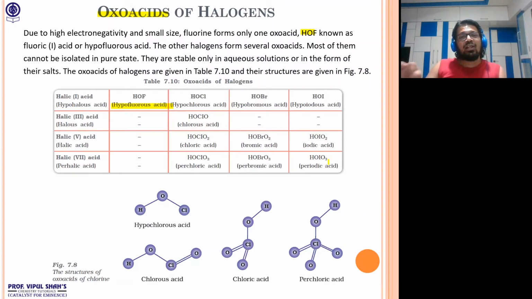And last, HClO4, perchloric acid, where Cl has the highest state, +7. How do you write it? H dash O dash Cl, and on Cl there will be 3 double bond O. So HOCl has no double bond O, HClO2 has 1 ClO double bond, HClO3 has 2 ClO double bonds, and HClO4 has 3 ClO double bonds. Look at the structures there: hypochlorous, nothing; chlorous, 1 ClO double bond; chloric acid, 2 double bonds; and perchloric, 3 double bonds.